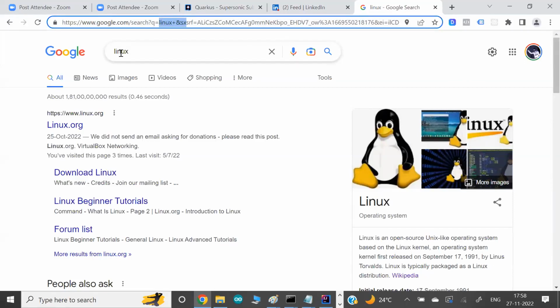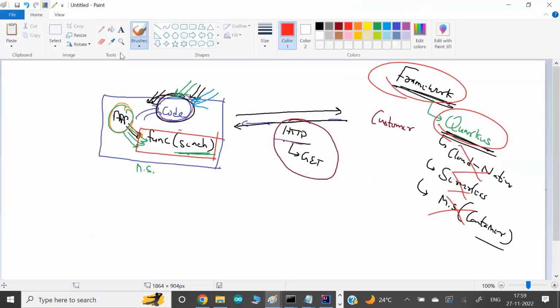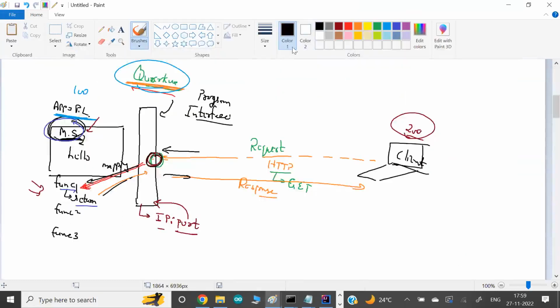So what's happening is Google is giving me some interface through which I am connecting to the entire program, and the program is giving some facility to me, whatever application they have. So in simple terms, guys, this concept is known as application programming interface, API. It's a rough definition. For those who don't know API, that's why I'm trying to explain this way. What more there is about API, we'll discuss. Quarkus will help us to provide the API.